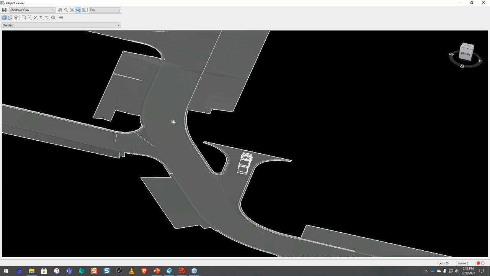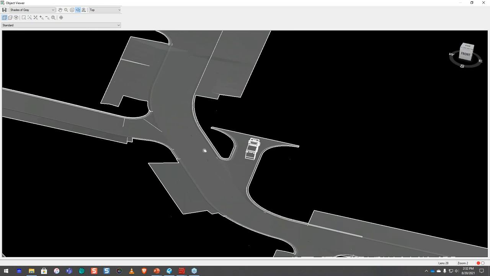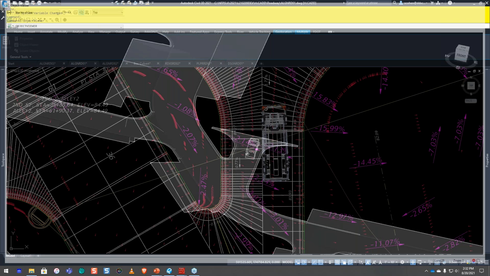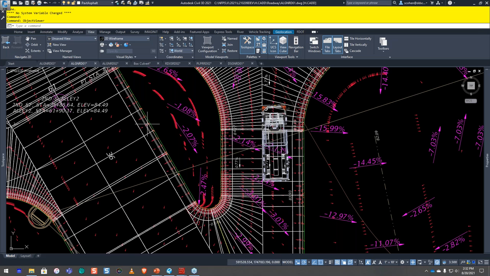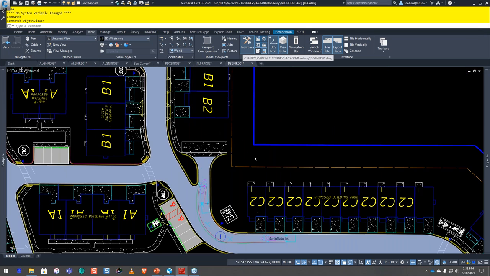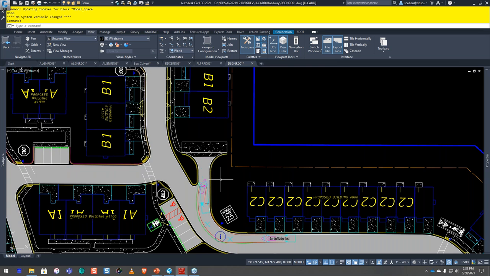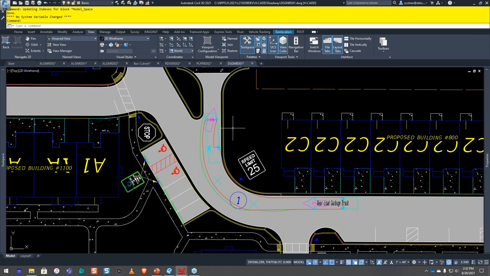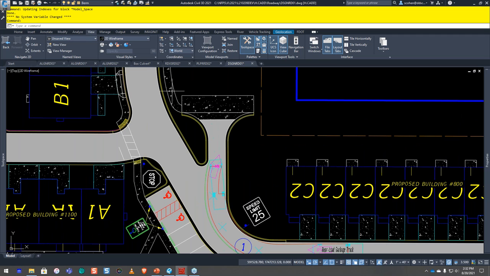And of course, we have different curbs. We have Miami curb in certain spots, we have type F in other spots, and in certain spots we don't have curbing at all, right? All right, so how do we do that? Well, the first thing you want to do is your geometry, and that's just regular 2D. Also, as you can see here, I used vehicle tracking to make sure everything was working just fine, and my dumpster would actually fit through there, and all the driving would work out well. So you want to just draw the geometry up.